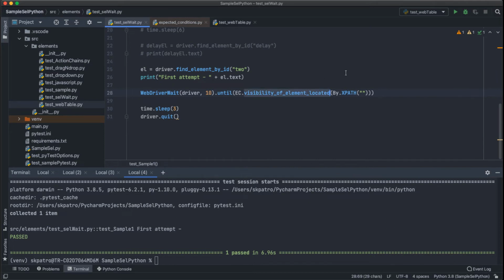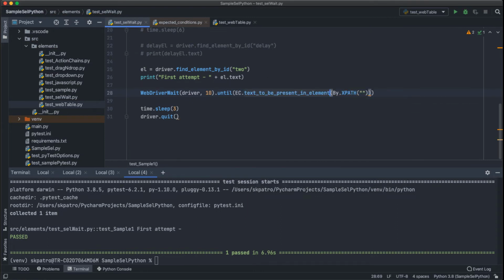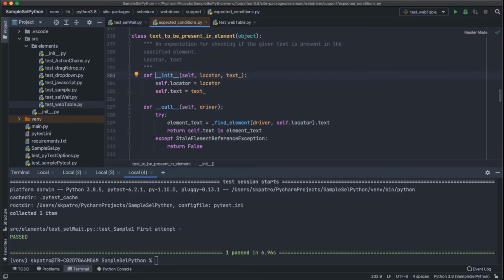Let's see any other methods. Now if I go to this one, let's see, text to be present in element. Now it's giving me some error. What is that error? If I press Control Space, let's first see what the implementation is. So basically I need to provide two parameters.